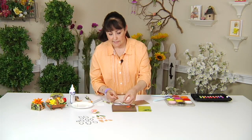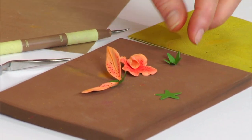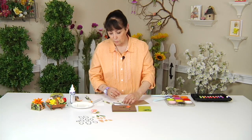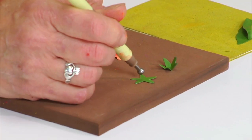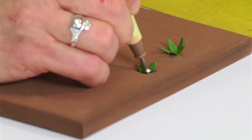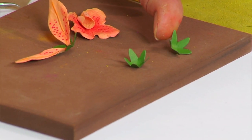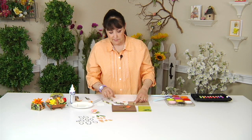Now I've gone ahead and added 2 petals onto my calyx. That calyx looks like a 5-pointed star. You're going to place it on your molding mat, and if you use that medium ball stylus, just press it down on the calyx, and you can stir it a little bit, and you'll see that it'll cup up for you. I'm going to place it onto my nonstick pad.